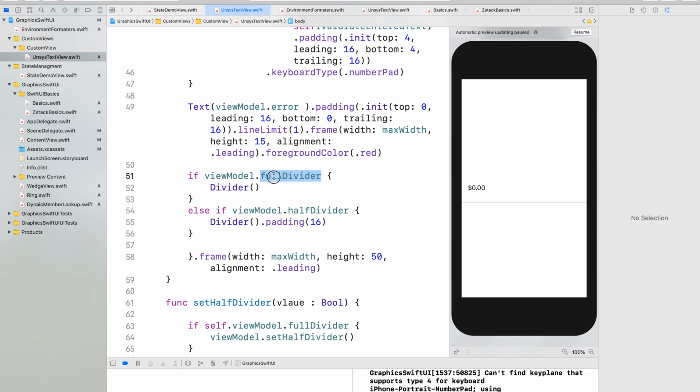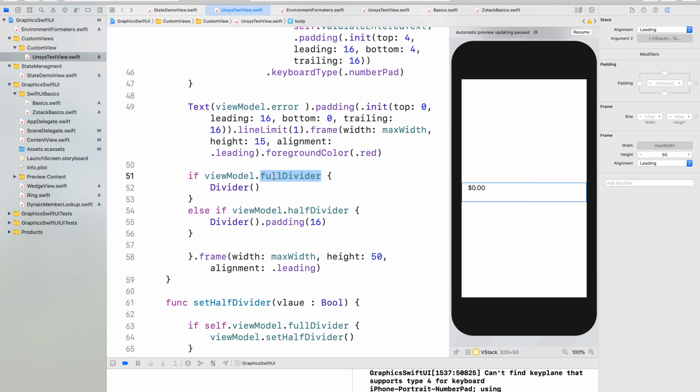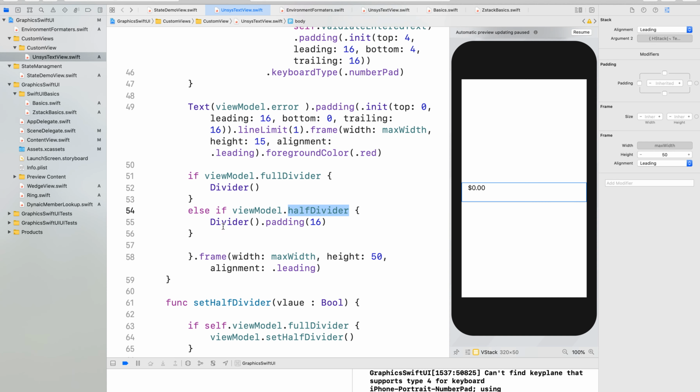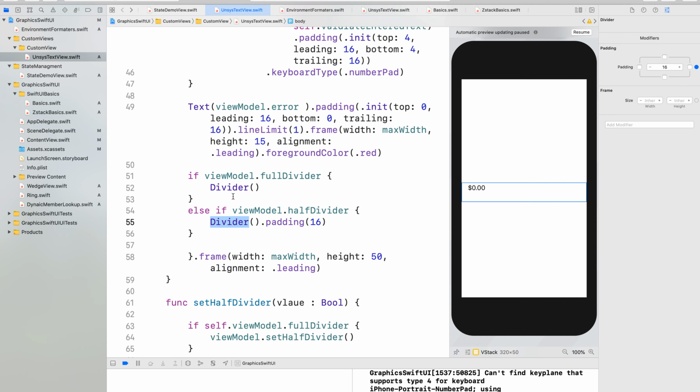Here, when it publishes the full divider value, if it is true, it will be the full divider. If it is off, this renders this view. If it is full divider, it renders this view, and if it is half divider, it renders this view with a padding of 16.